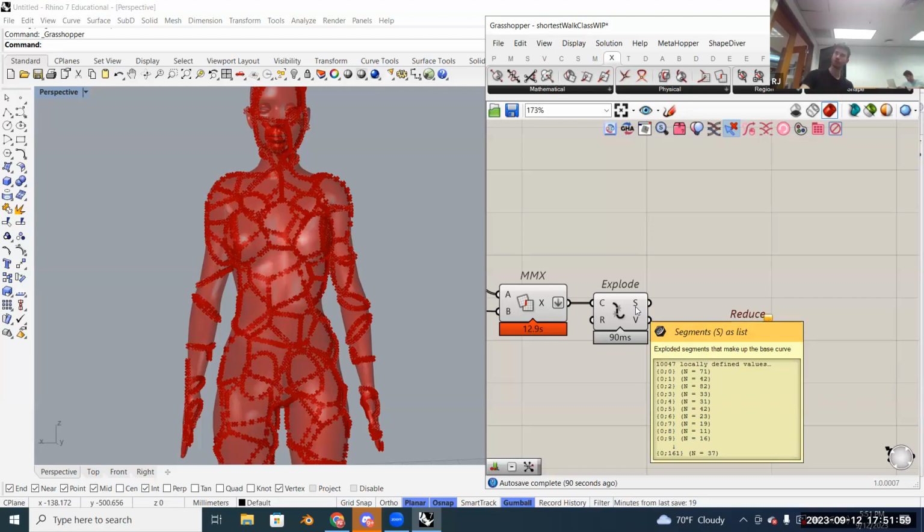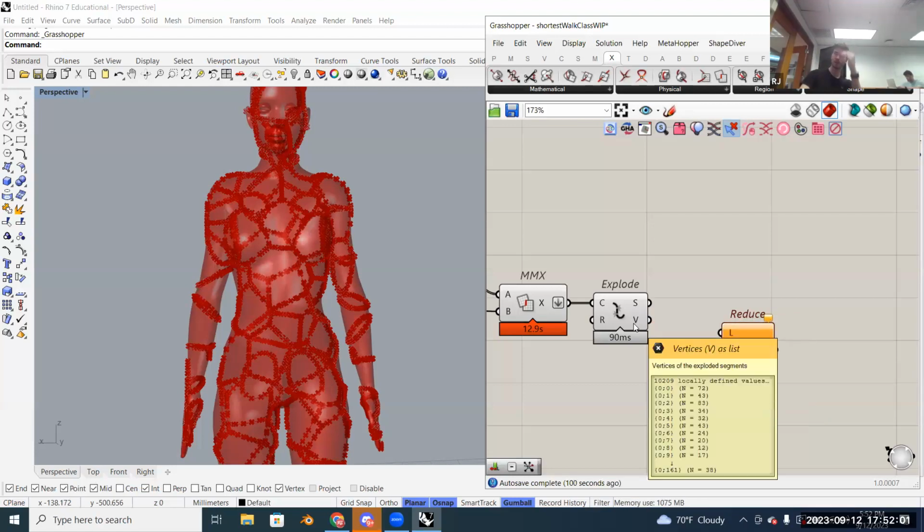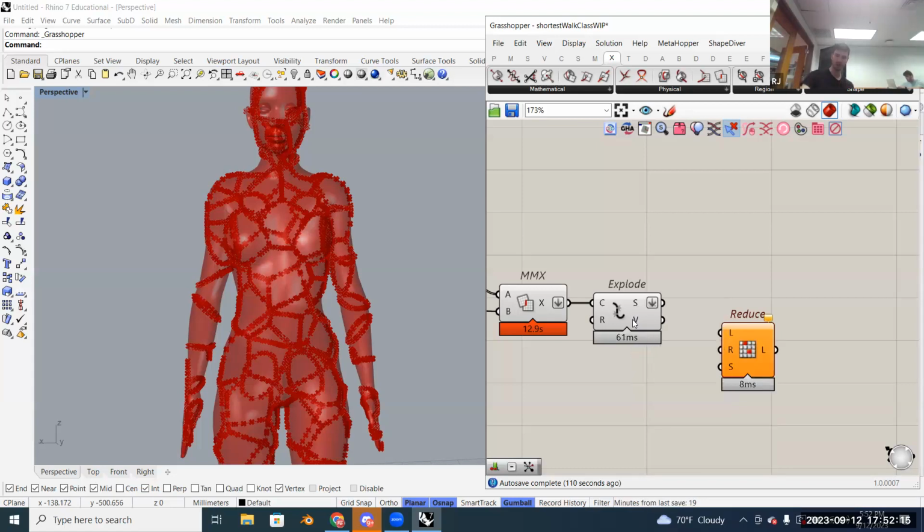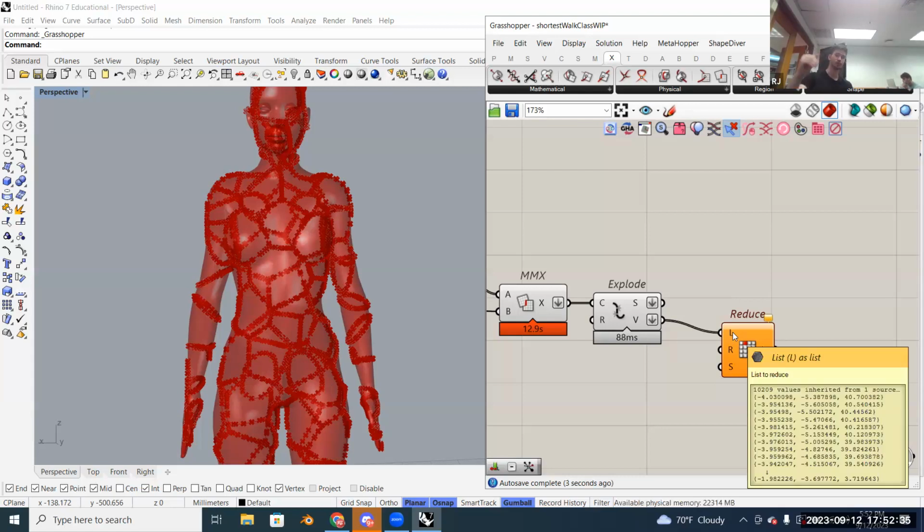First things first, though, if we look at the segments and the vertices, it's broken them back into branches again. So it's no longer curve, curve, curve. It's now set 0, set 1. Which again, we really don't care about the data flow in this workflow. So I'm just going to flatten both of these again, because it's going to work better if they're all on the same list. With it all flattened, we're using the vertices just for right now. So we'll use the vertices as that original list because we want to reduce the number of vertices.